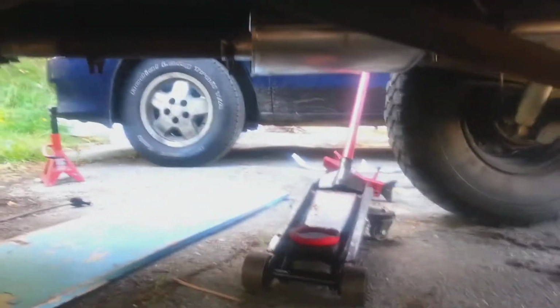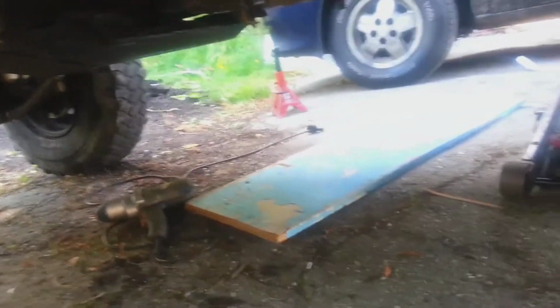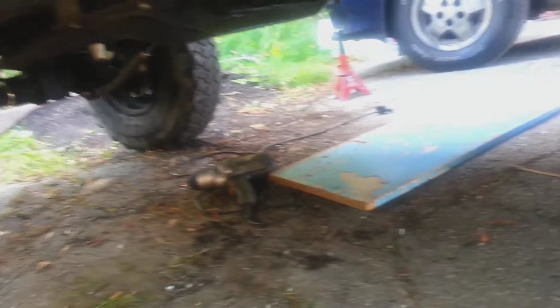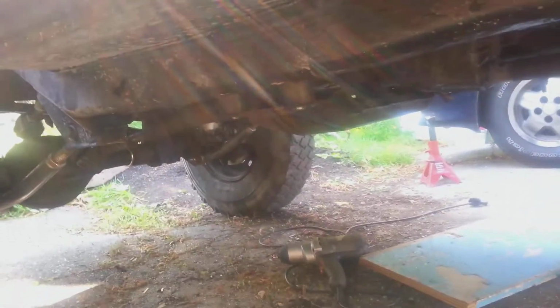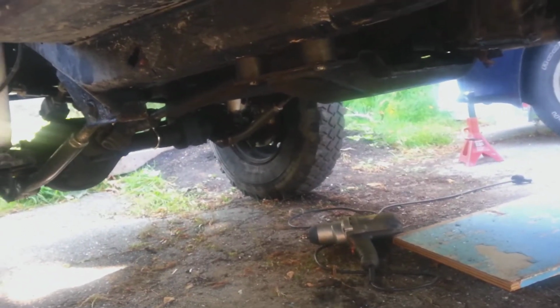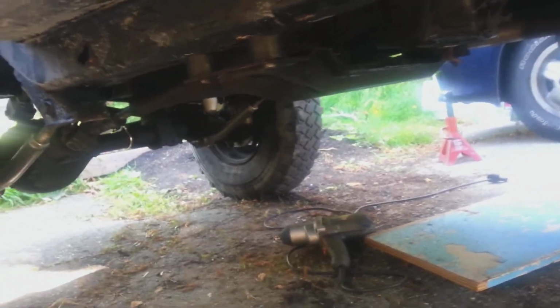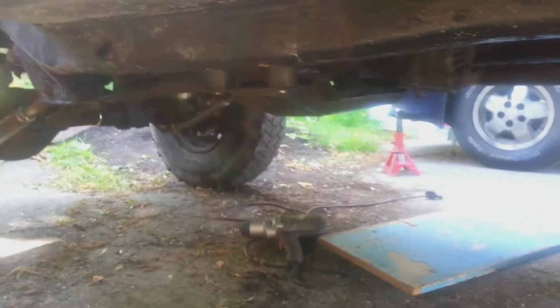All right, so it's done. Tidying up right now. T-case drop kit is in. Looks like it brought the drive shaft angle down a little bit and in the front, which is good. Take away some vibrations. And that's it. Pretty simple. Took me about an hour or two in all, and that's with putting the crankshaft position sensor in. So, not a super hard job, but it's worth it. Now it's time to go ride around and see how she feels.